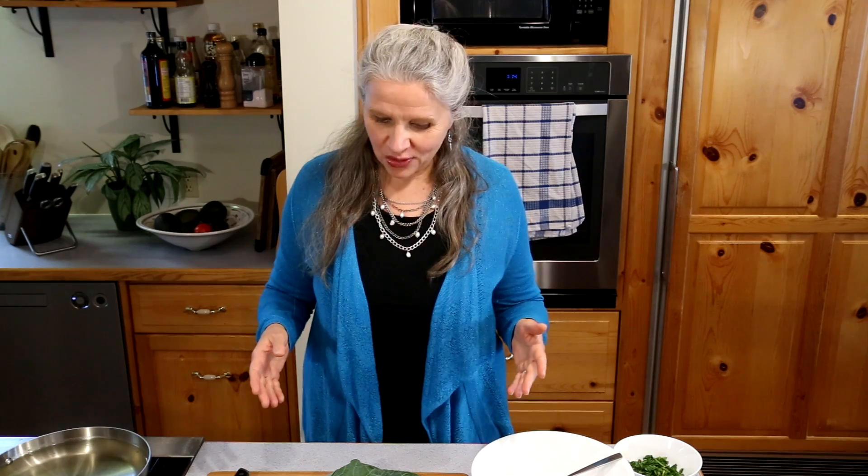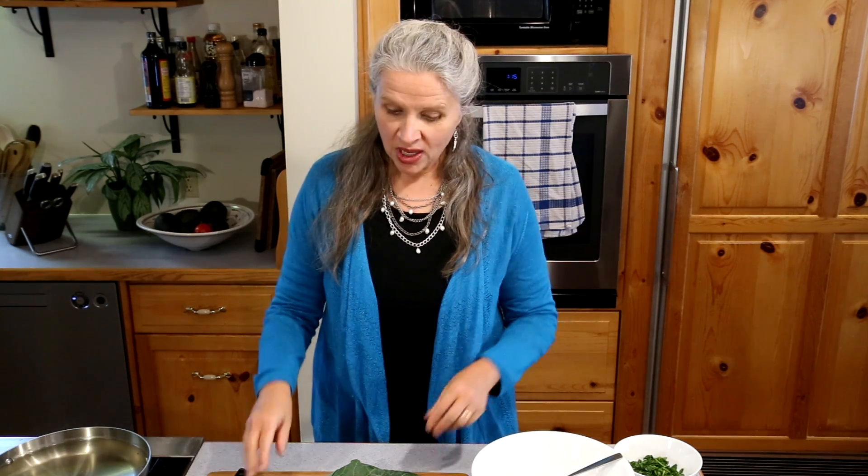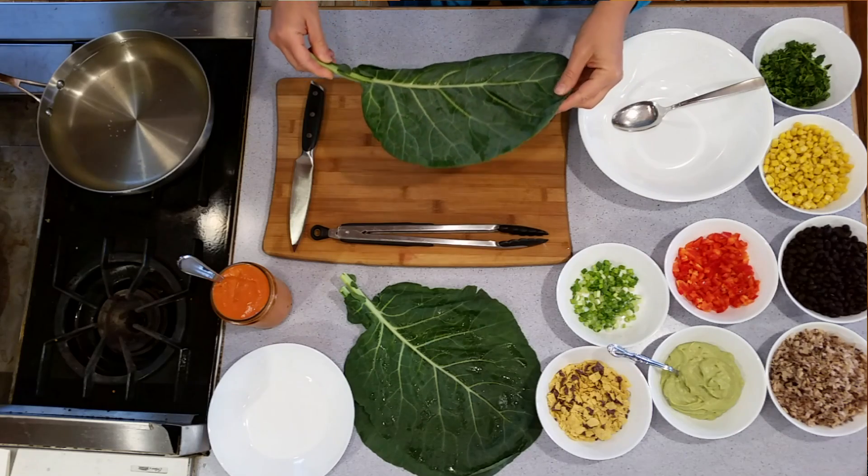We can't always find them in the grocery store in our town, so when I do I get pretty excited. Last week I was walking through the grocery store and I saw these collards, and I was looking through the pile when I could sense a woman behind me loitering at a distance. Once I had chosen my collards and moved down the vegetable aisle, she swooped right in and started looking at them. She looked up and said, 'I'm sorry I was watching you, but I've always wondered what these are and what you do with them.' I said, 'I love to use them as wraps.'